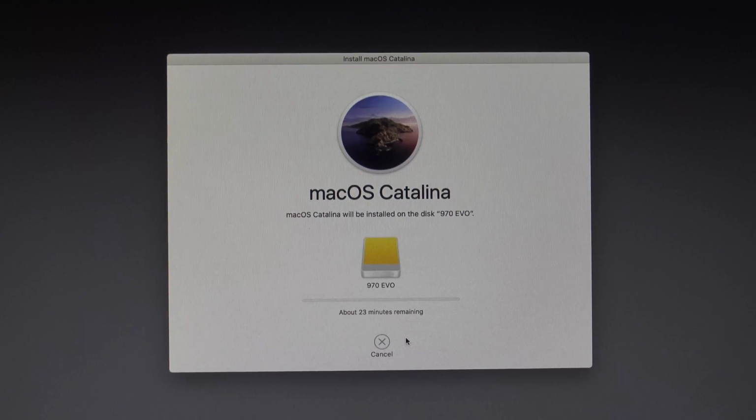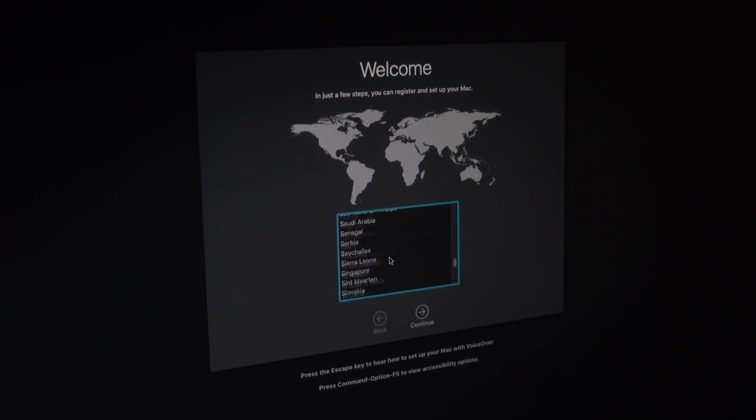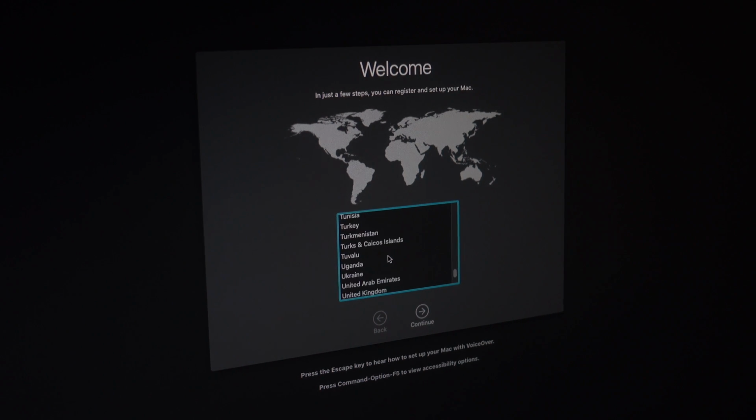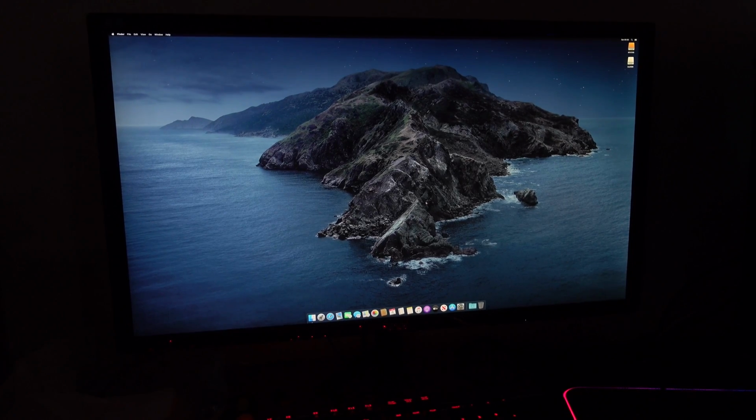But if all goes well, you should be greeted with the standard Apple setup wizard. You can go through that, and in theory you can even sign in with an Apple ID if all goes well here, if you want to anyway. And then you should have a fully functioning Hackintosh.